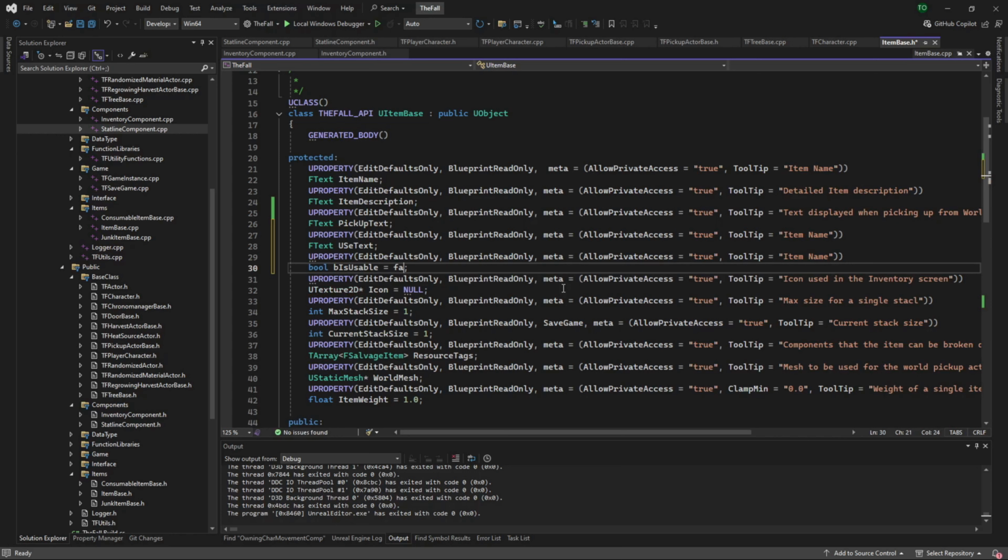And this is going to default to false, and I want that just because that is a safety net to protect from basically forgetting to fix items.